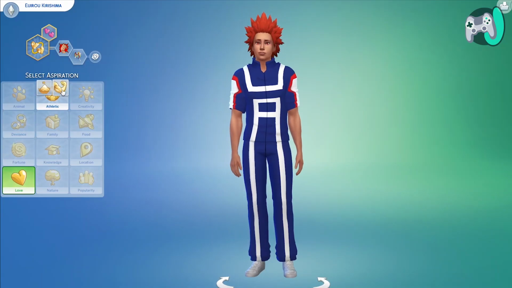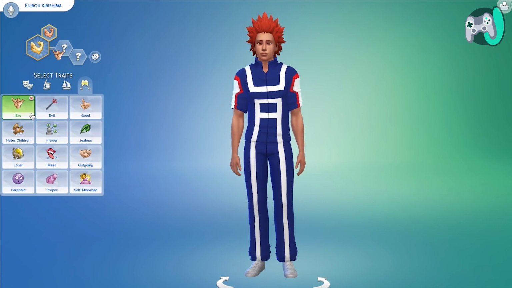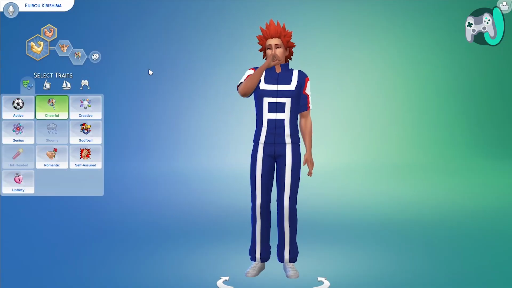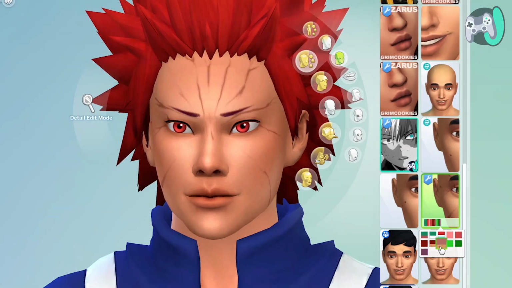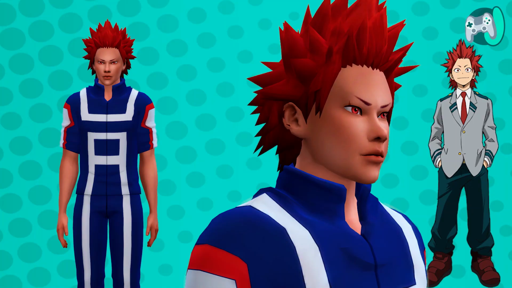His aspiration is bodybuilder as well, to get as strong as possible. I made him a bro since he's the broest bro of manliness. I also made him cheerful since he's always happy and excited to be alive. Finally, he's active since he loves working out and he has a punching bag in his room. And though I'm not using his hardening skin for his base build, I created a skin overlay for it as well as a version of his skin with just the little eye scar. Perfection.